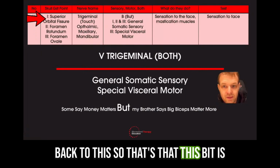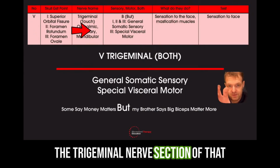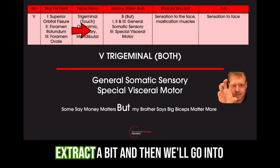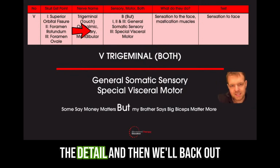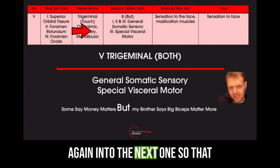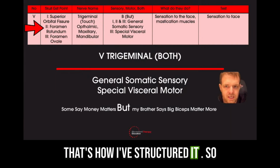This bit is the trigeminal nerve section of that table. As we go through, I'll extract a bit, and then we'll go into the detail, and then we'll back out again into the next one, and back out again into the next one. That's how I've structured it.